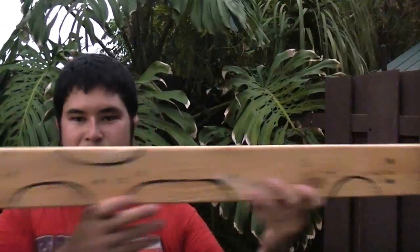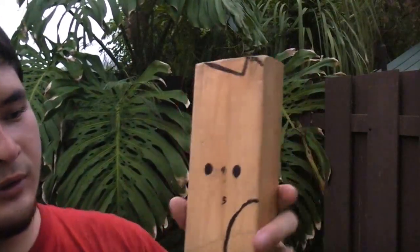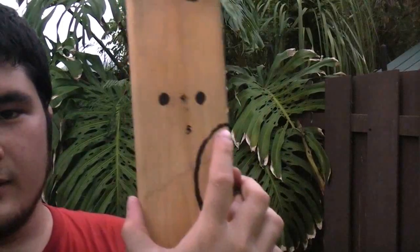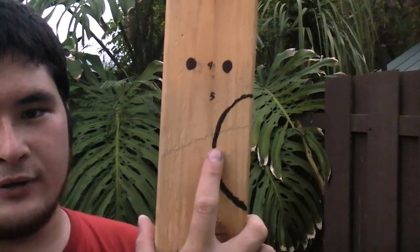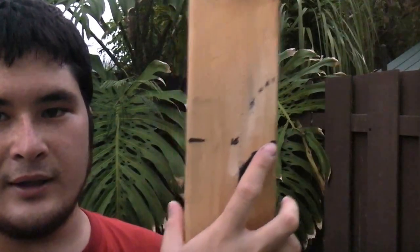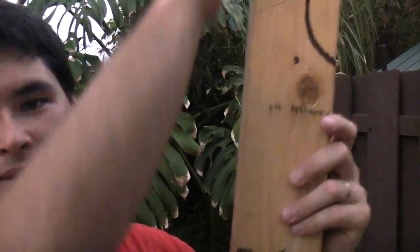All these cutouts are optional. You could probably get away with just using this block, but I'm going to make it look a little more pretty. These two markings here, where we're going to be drilling some holes — we're going to be using these holes to mount the stock, so these are four inches from the end. The beginning of this cutout is five inches from the end, and the end of the cutout is at nine inches, so it's a four-inch cutout and it's an inch and a half wide. Down at 16 inches, I marked this because this is going to be the end of my grip and the beginning of where my trigger mechanism is going to go, because this is the length of draw here.